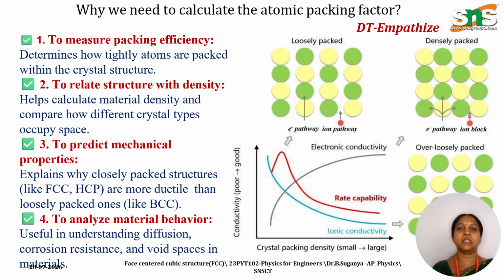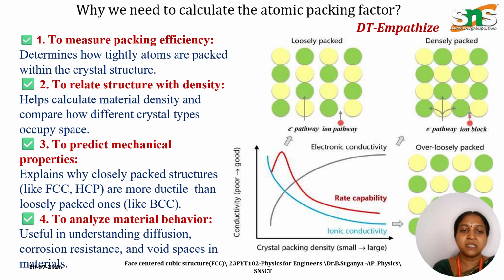So why do we need to calculate the atomic packing factor? This atomic packing factor is used to measure the packing efficiency. It determines how tightly atoms are packed within the crystal structure, how much space is occupied by the atoms, and how much space is vacant. Then we can relate the structure with the density, and it helps to calculate the material density, compare how different crystal types occupy space, and predict the mechanical properties.